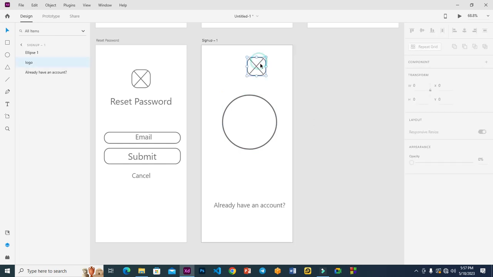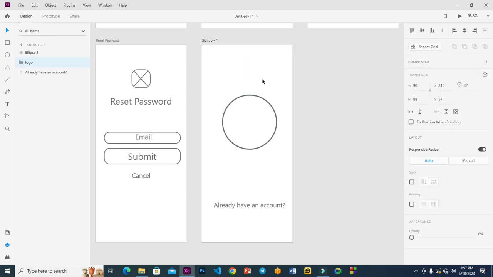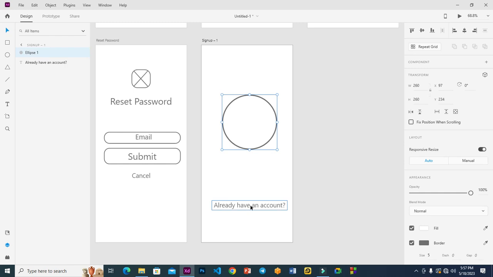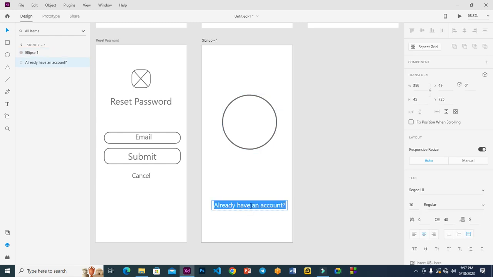We're going to have something like password change successful.